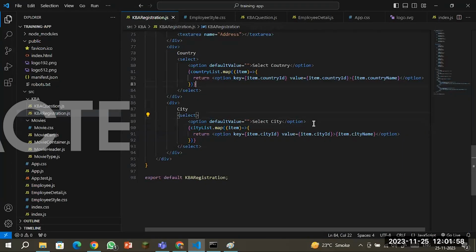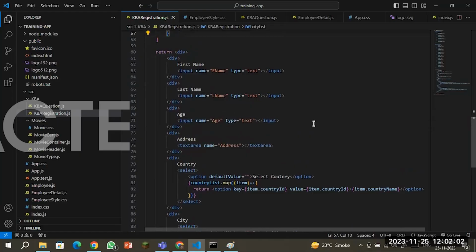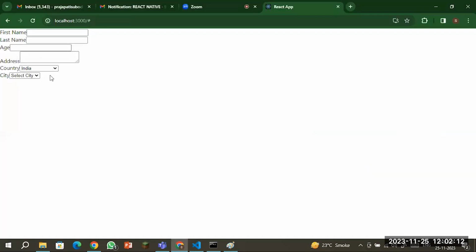So here again state comes into the picture, because whenever you change the content in your form, it should re-render to bind your value.